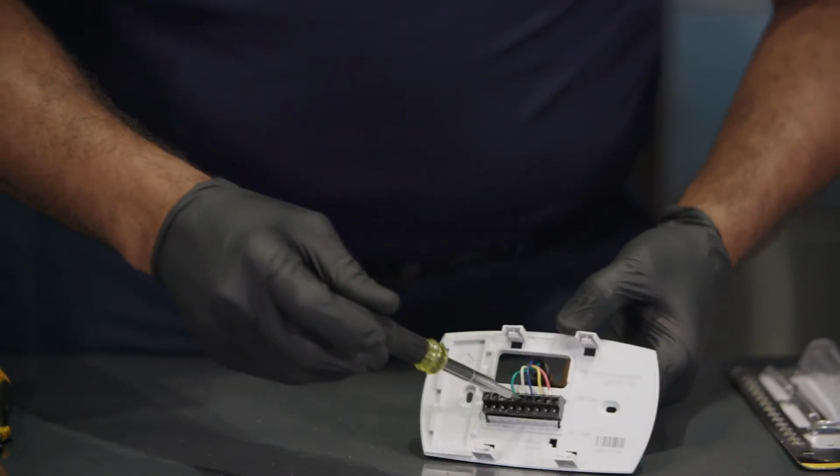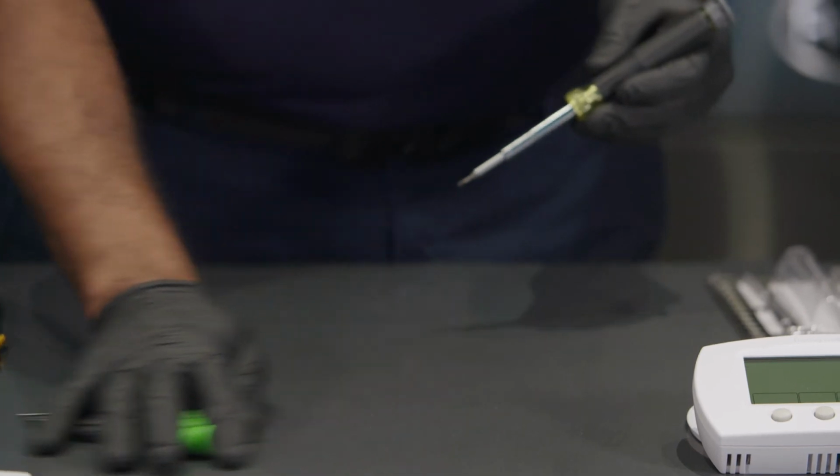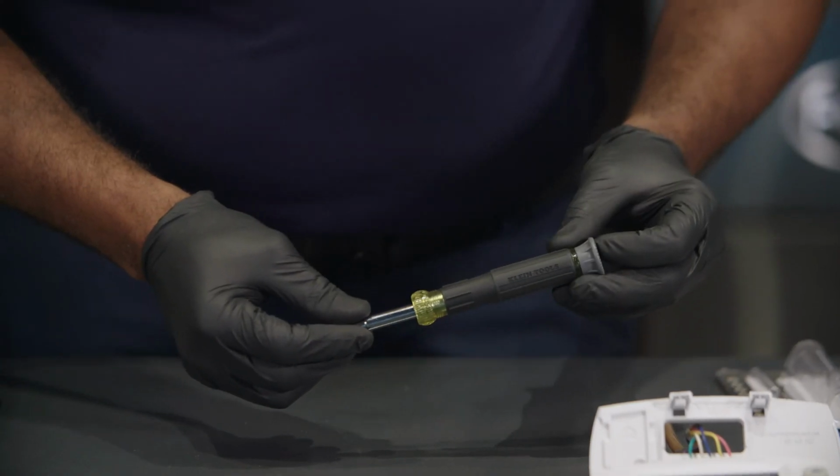So this will remain a staple in my tool bag, so I can free up real estate. So this Klein 14-in-1 definitely takes out all this extra cumbersome tools here. You can leave those at home, and you can take this with you and get the job done.